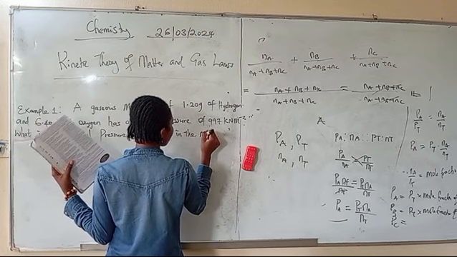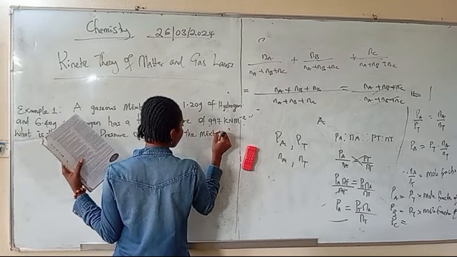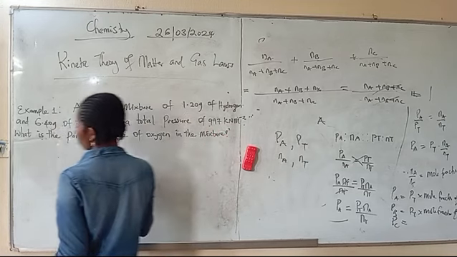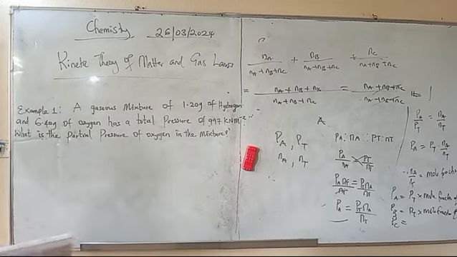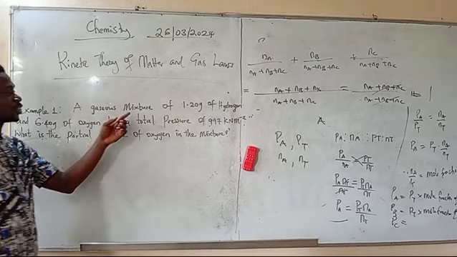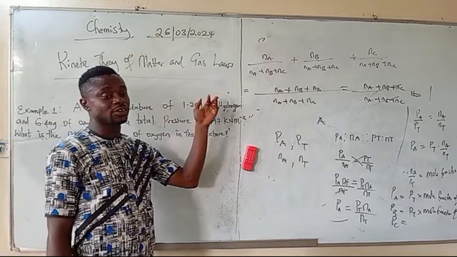You consider the atomicity. One mole of hydrogen is what? Hydrogen exists as H2. One mole of it is, if you have a hydrogen atom, that's why you get 1. But when you take a hydrogen molecule, one mole of it is what?